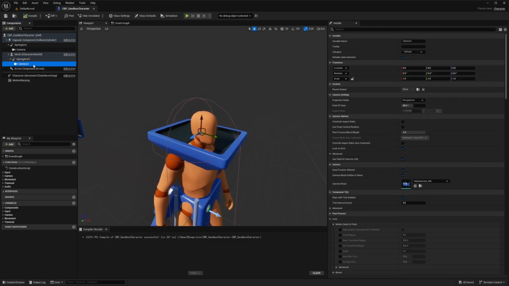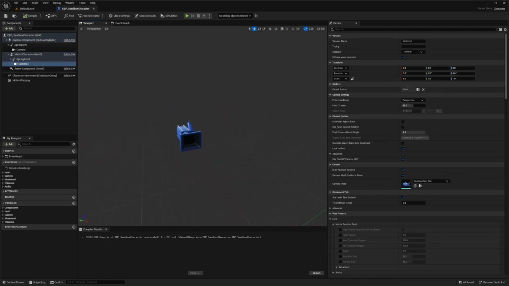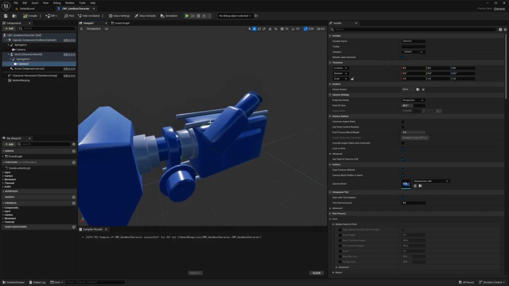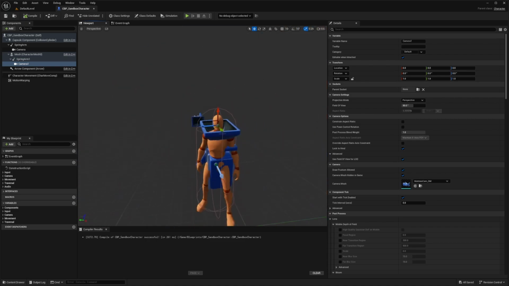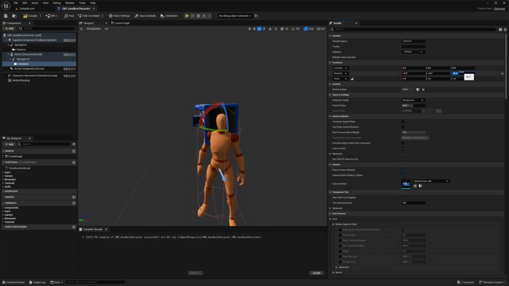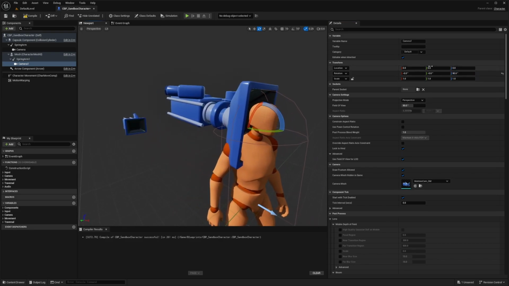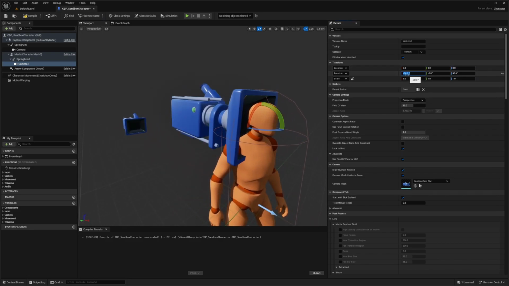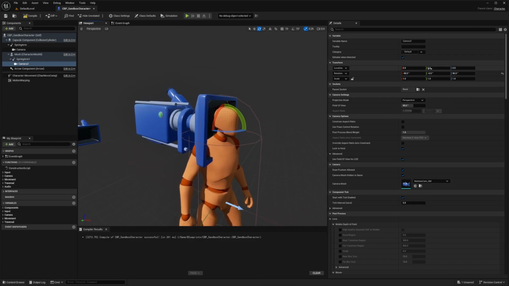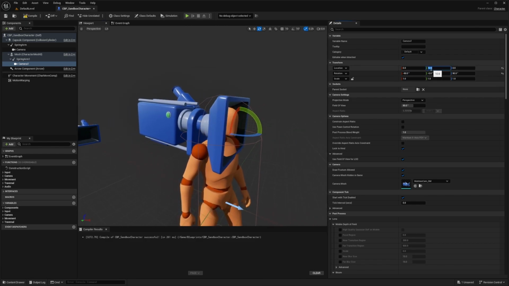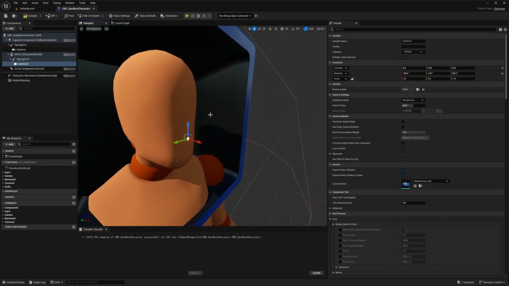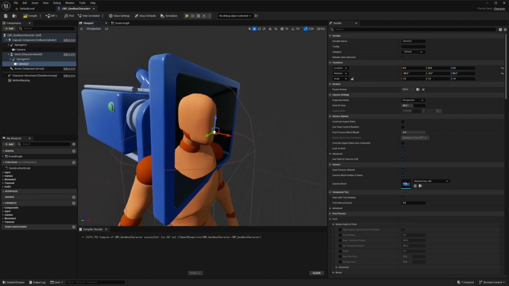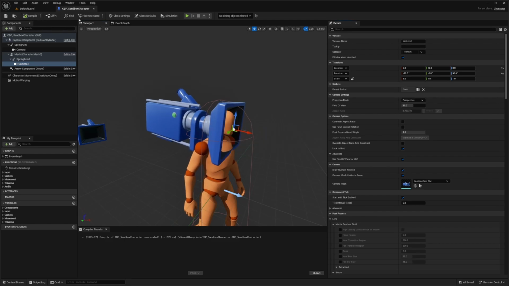And now what I'm going to do is just play with my camera angles. I want it to look like this, where this handle thing is on the top right. So I'm going to rotate it 90 degrees on the Z and then negative 90 on the X. And then I also want to push it forward. So for the location, I'll put the Y of 10. And when you go to your gizmo, you want to make sure this white dot is right in front of your character's face. So I'll hit compile and save.